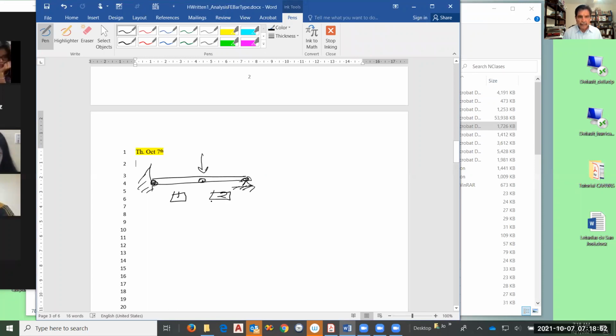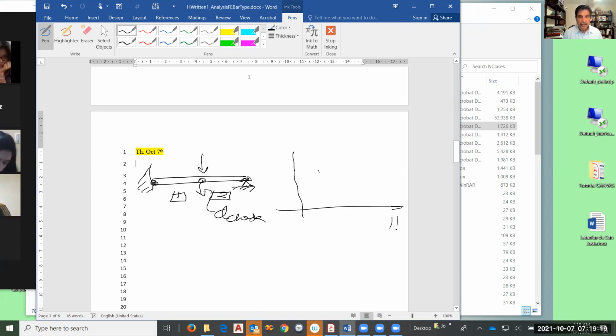Now, let's suppose that we control the displacement here. Let's call it the displacement d check. Why? Because probably this is going to be a very important value for us, since at this point I'm applying the load.